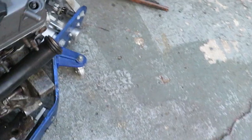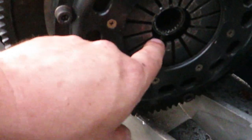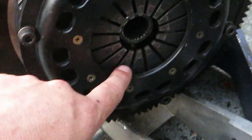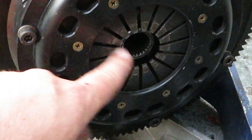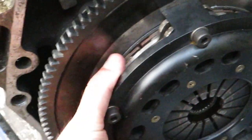And if you look over here on the twin disc, which we have over here on this motor, you see that this right here is where the throwout bearing should press. And you'll see that the first disc right here has a little wear on it. I'm pretty sure the last person that had this twin disc didn't have the proper throwout bearing. So now that we have the proper throwout bearing, this shouldn't create an issue. This has been installed on this motor for a while now.